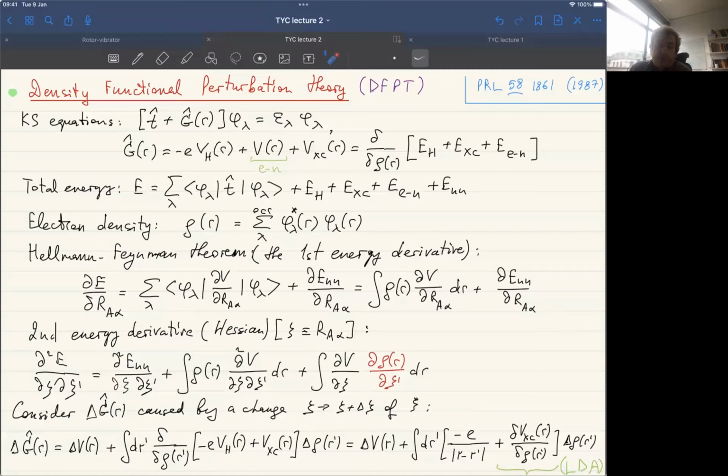If the exchange correlation potential depends also on the gradient of the density, it will be slightly more complicated, but we're just considering an idealized case. So this, again, given the certain density functional, can be easily calculated, and we have the change of electronic density. So atomic displacement causes a deformation of electronic density delta rho, and that in turn causes the change of the Kohn-Sham potential. Once we have the change of the Kohn-Sham potential, we can work out the change of the Kohn-Sham orbitals and of the energies.